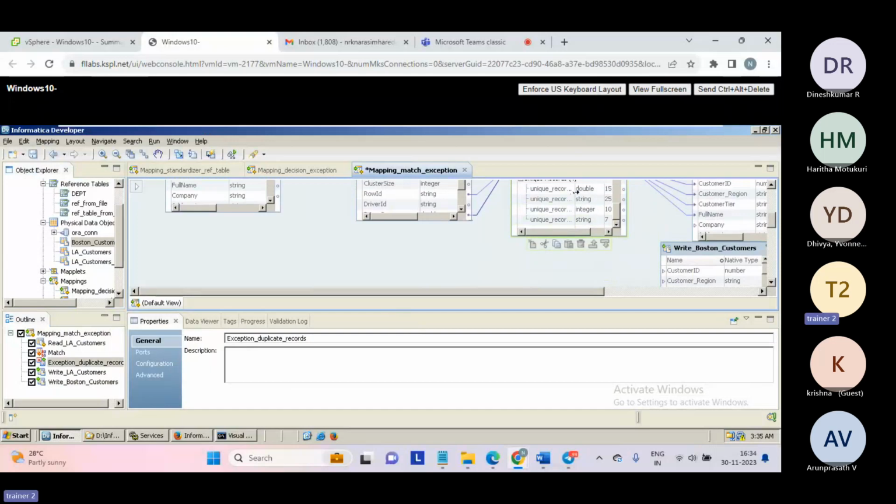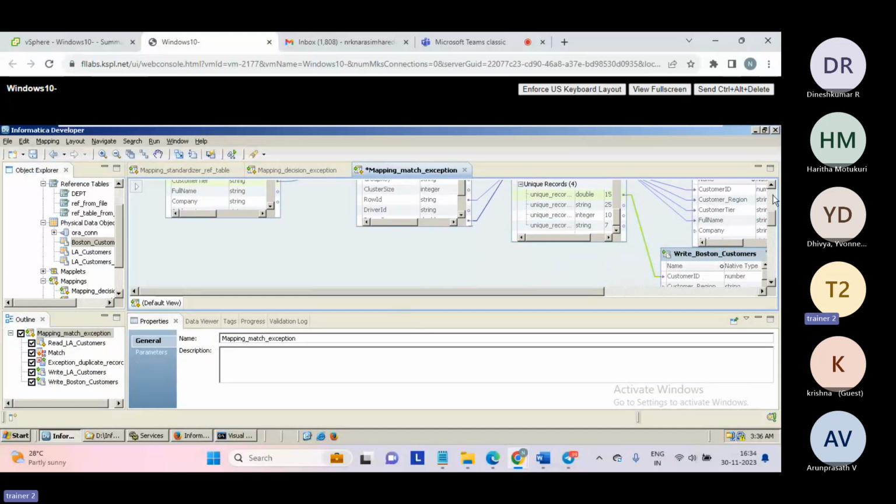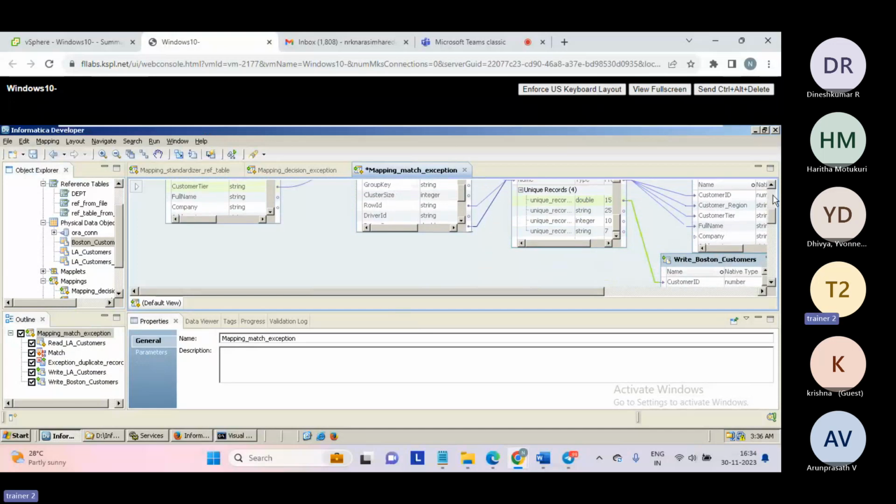Yes, unique records, right? Map the score to customer ID. That is fine. Let us map only one. Yeah. So that's it. And save it. So this way we can communicate duplicate records which need manual review to business analyst.